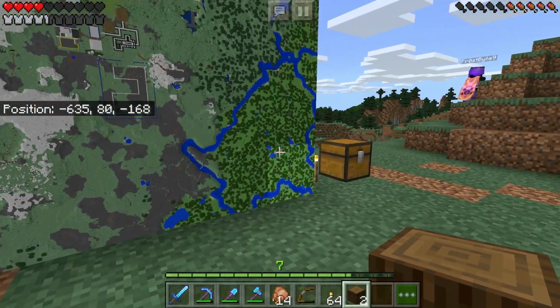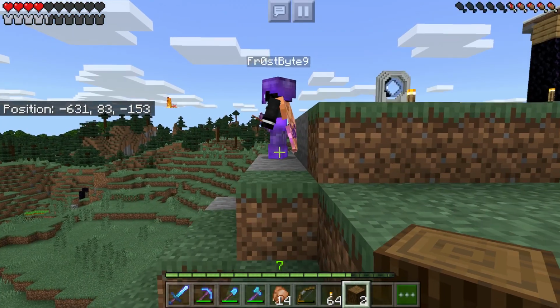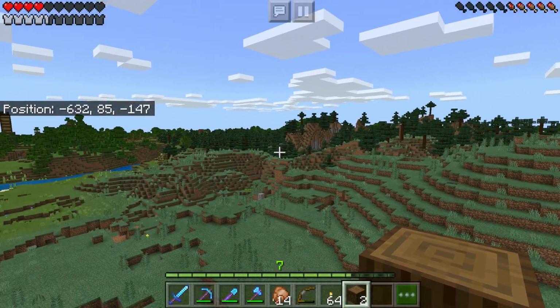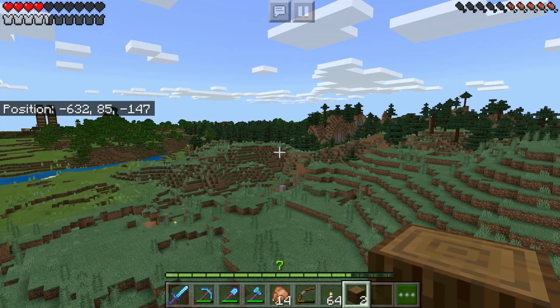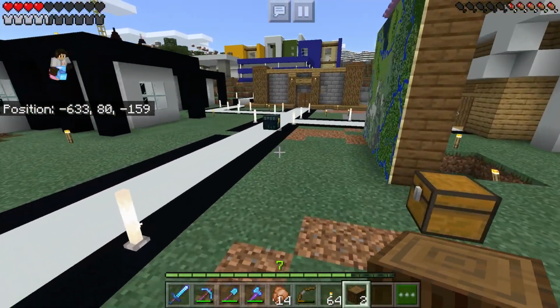Also, what's with this base down here? This little mini base. It used to be Oak's over there. Yeah, that used to be Oak's. We can actually remove that. That's another thing. What do you guys want to do with that bridge?